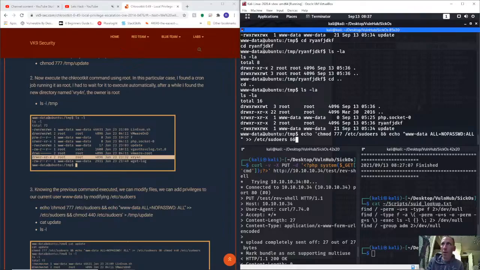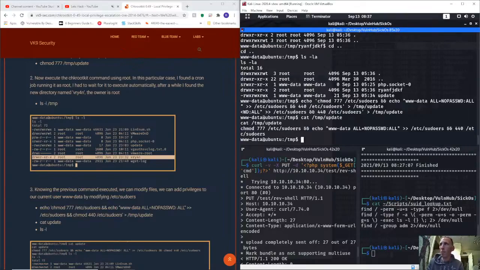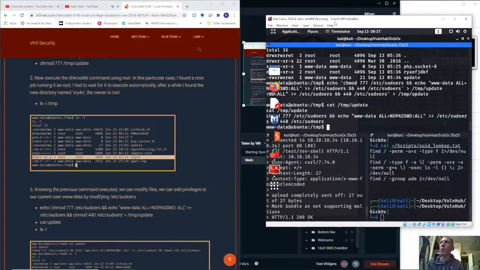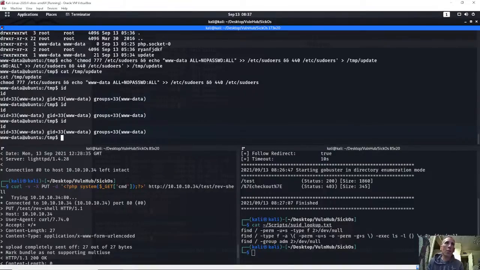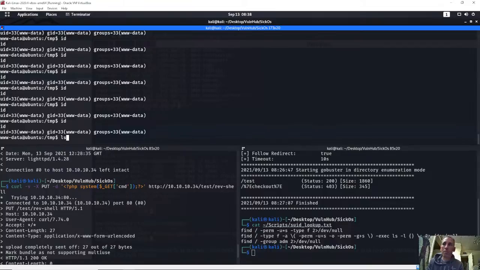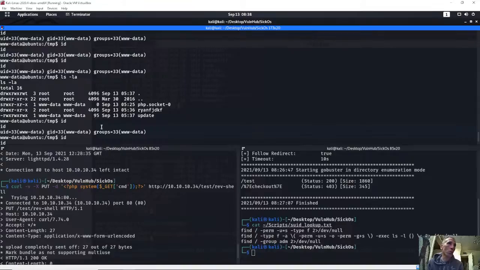And I'm trying to make www-data become root. That's what I'm essentially trying to do, or at least allow it into the root group. That's these sudoers, and we're going to throw that into temp update, and overwrite whatever's in there, and it'll go ahead and run that. So now if I do a cat for temp update, we can see that whole line's in there, and now all the other stuff that I had before. So now we just keep doing an id, and we wait until we have a different id. Hopefully that works.